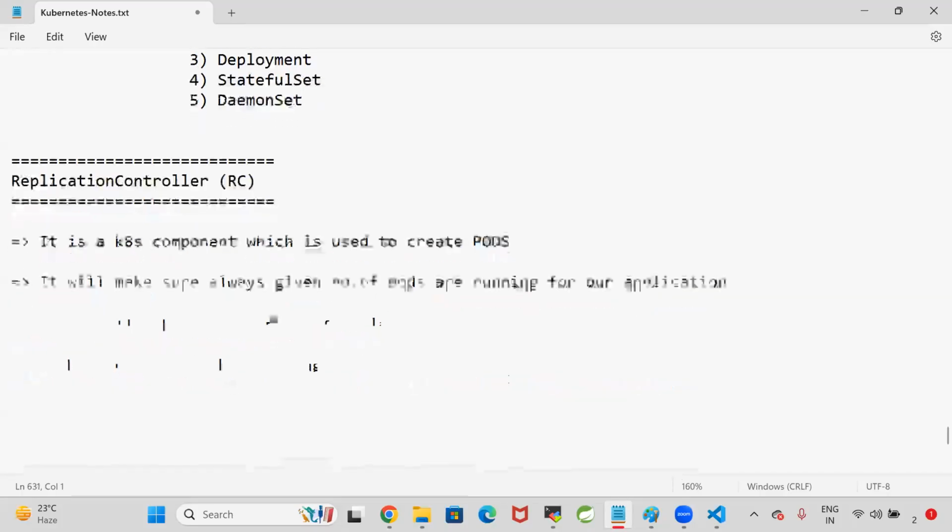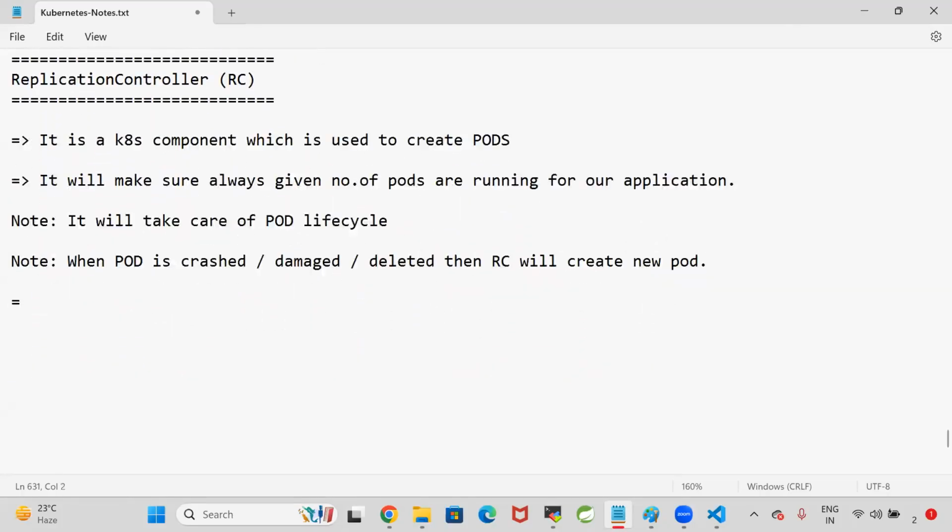Now, using replication controller, we can scale up our pods and we can scale down our pods.